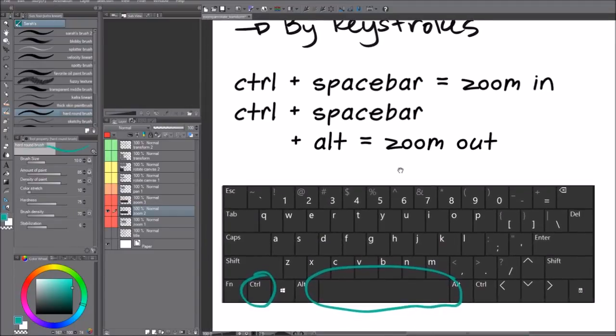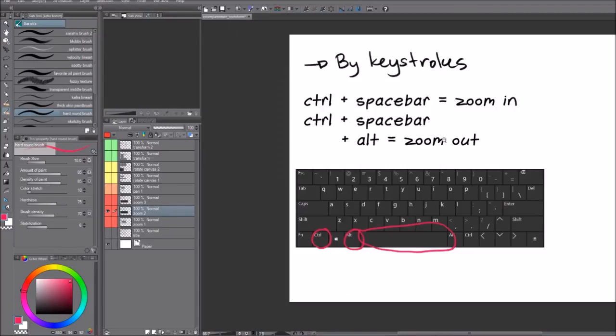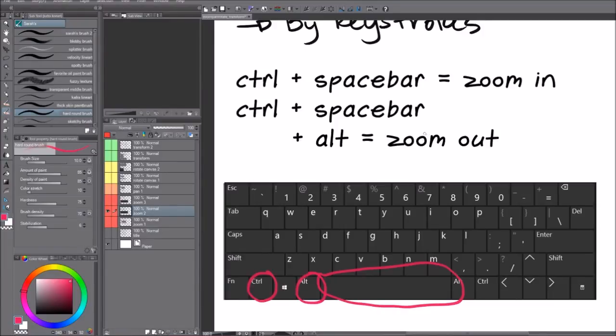Incidentally, Control space bar and Alt helps you zoom out. Okay?